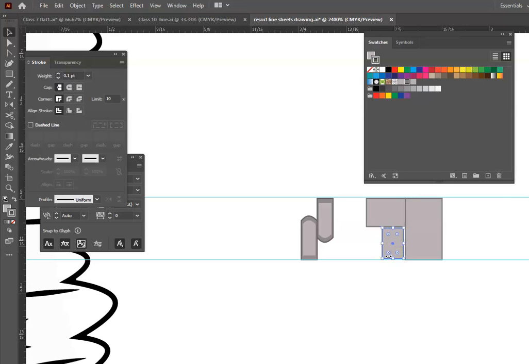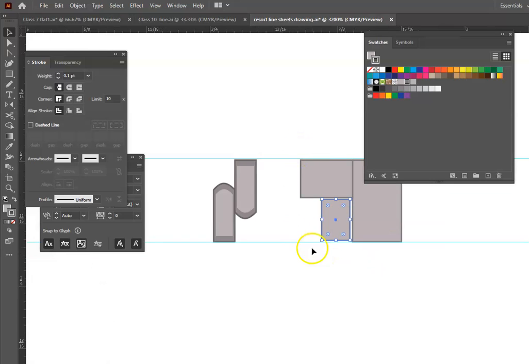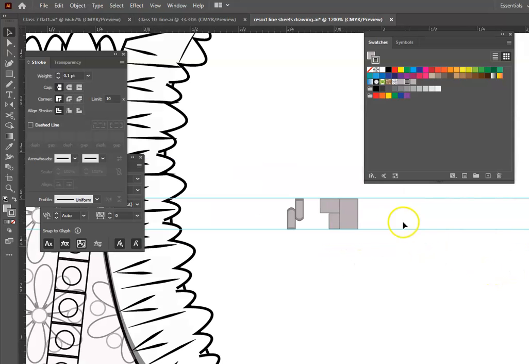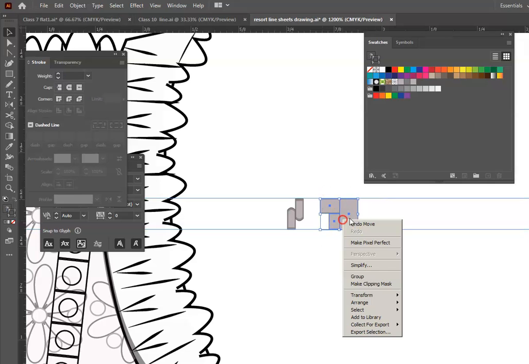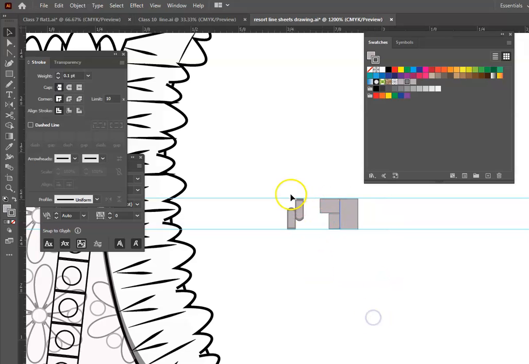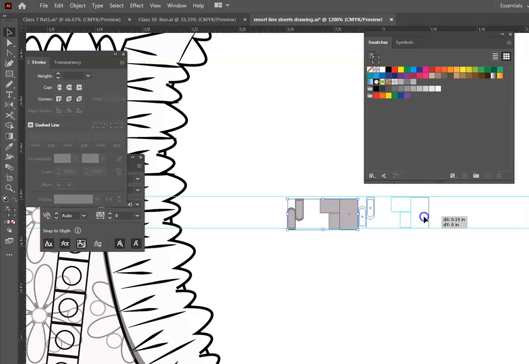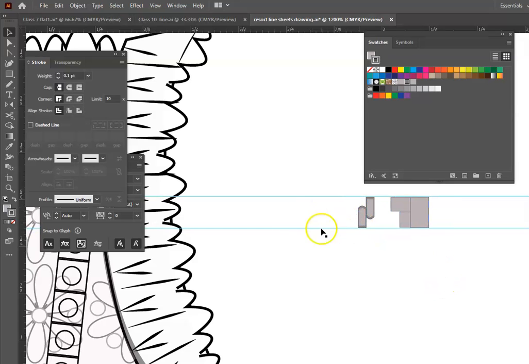Anyway, I need to make it. Okay, and then I will do this one group, and then I will put the slider drawing here.